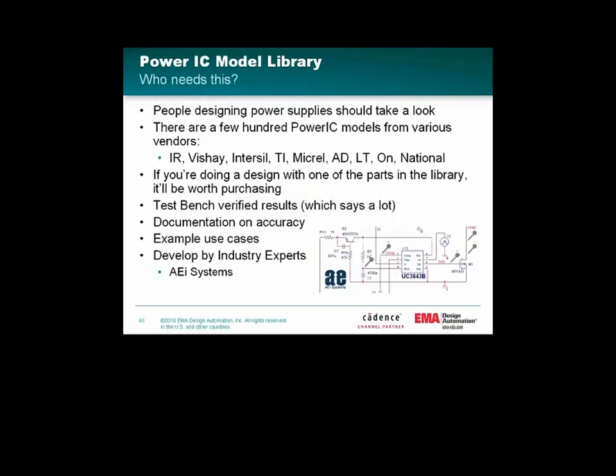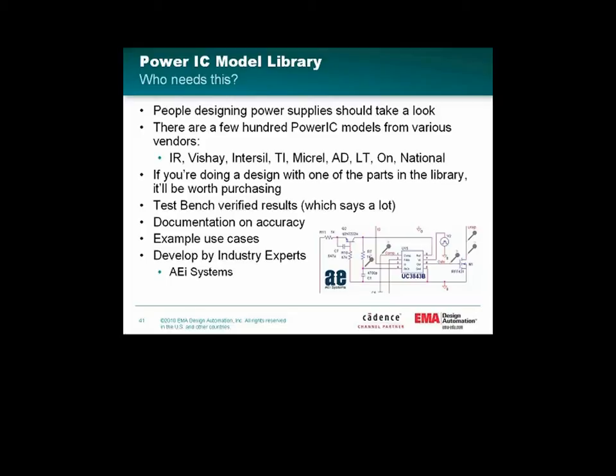Another one that we offer is if you're doing power supply design and you want some power IC models. We work with a company called AEI, and a big part of their business is just making models, so they're very, very good at it. They make excellent bench-verified models that they sell. We have lots of models available that come with the tool already. These are ones that we typically don't offer with the tool, and you often can't even get them online.